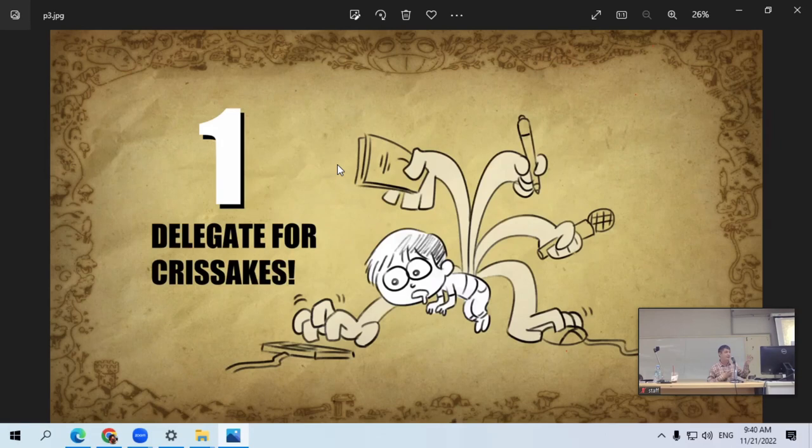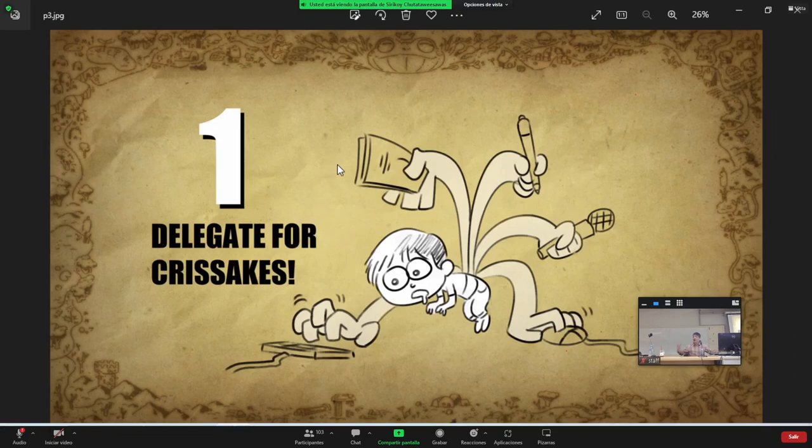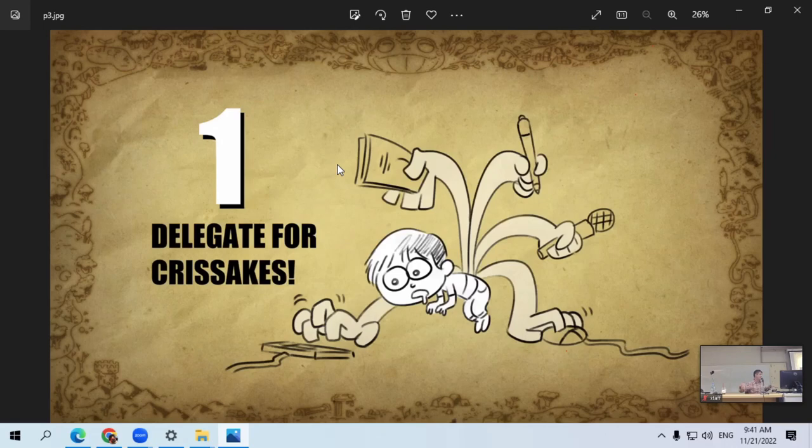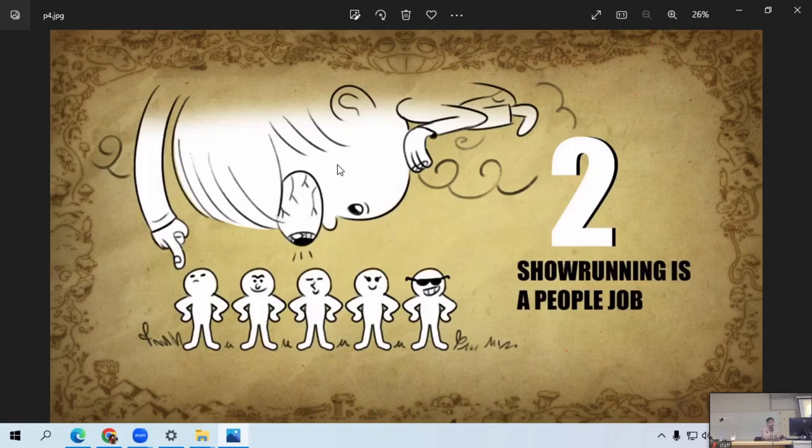Because in the first couple episodes of Amphibia, I was staying up till like 4 a.m. trying to do everything myself when I had this wonderful team who was there waiting to help me. And this drawing is how it feels to be trying to do all these things at once. Really, animation is about communication, it's about teamwork. It's a group effort, and you should embrace that part of it because you'll get so many good ideas that way.